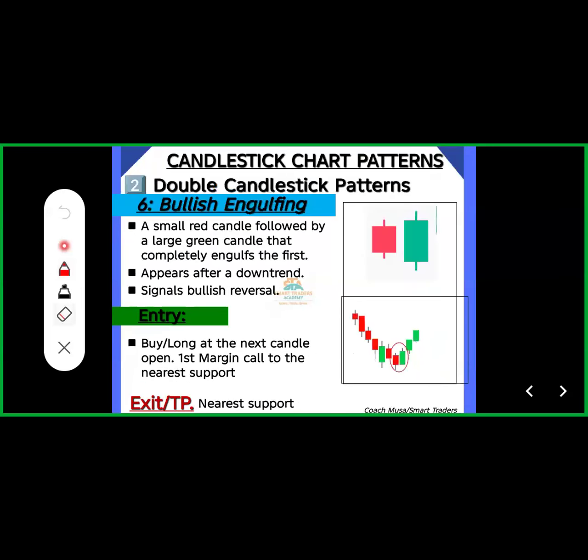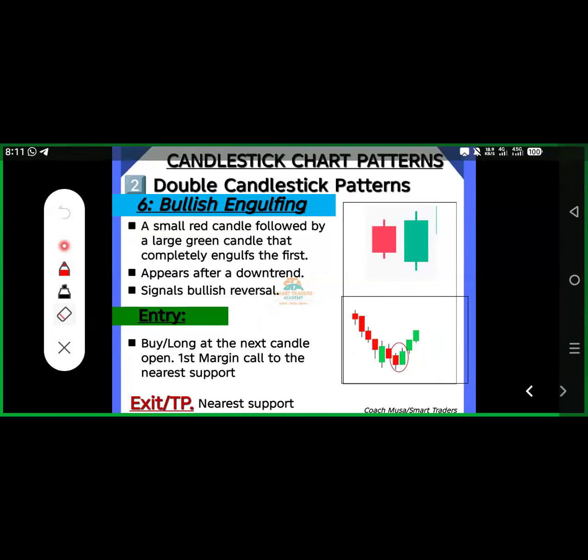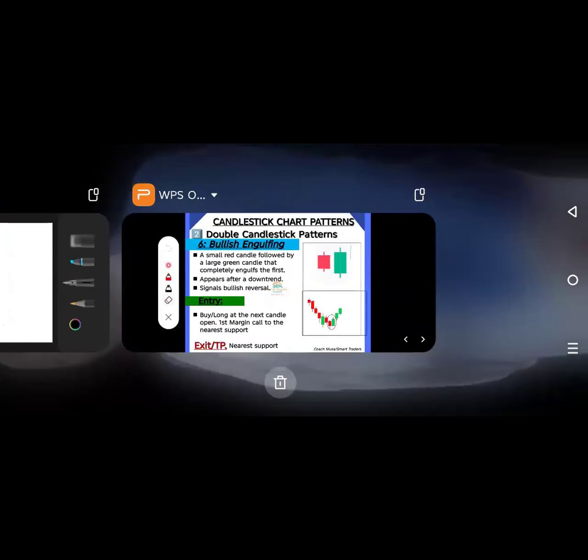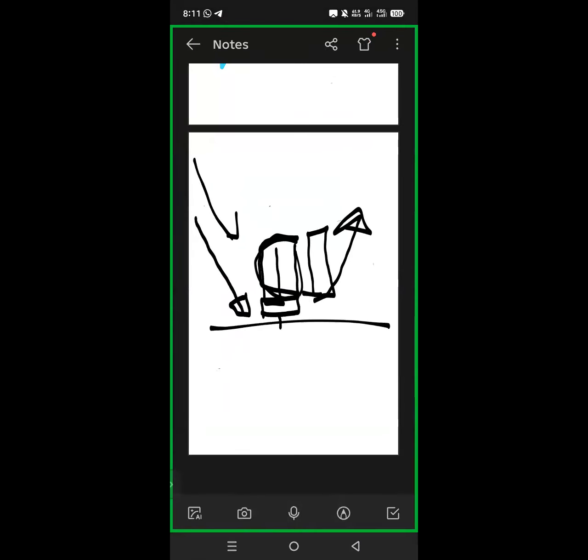Now, when we're through with the single candlestick pattern that we commonly know, we are going to look at the double candlestick pattern. When you talk about the double candlestick pattern, we're referring to those candlestick patterns that appear in pairs, whose significance is that they have an effect on the price whenever they are formed on the chart. And the effect may be either an intention to push the price up or push it down, right?